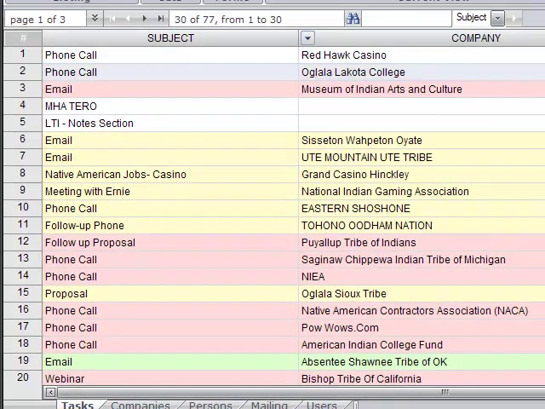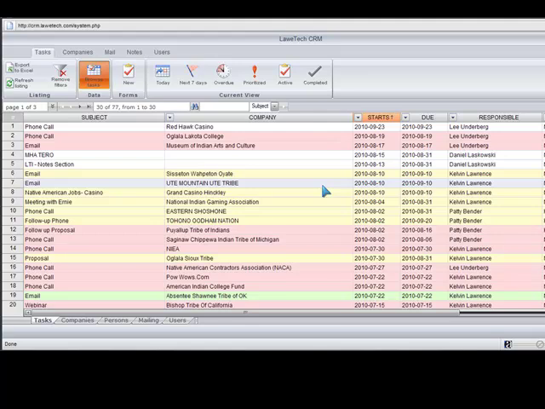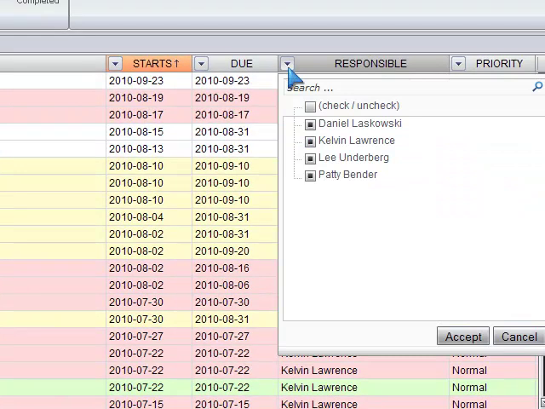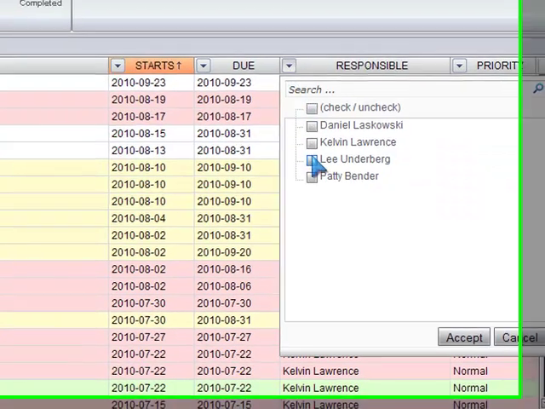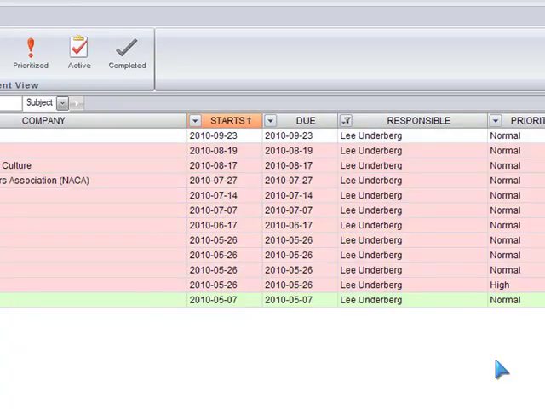The white ones indicate that this is a task that still hasn't even been started. The red are ones that are expired and need attention. The yellow ones are in progress, and the green ones are completed tasks. Now, where this becomes beneficial is that from an administrator standpoint or an HR manager, you can come in here and see if there's anybody within your organization that you might want to see what they're doing with their tasks. So this will show you that Lee has quite a few red tasks.